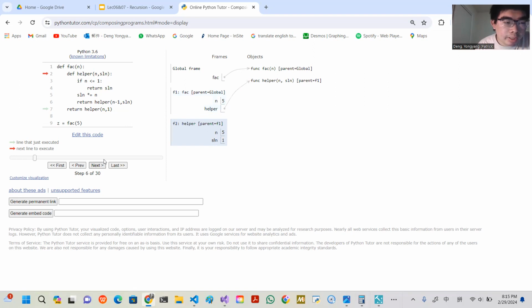Okay, and then we go into the tail recursion. In the tail recursion, we have n is 5, so the if here is the base case. We will skip the base case, and then we go to solution times equals n. So we start accumulating the value into the variable solution. For this first step, it will accumulate to 5.